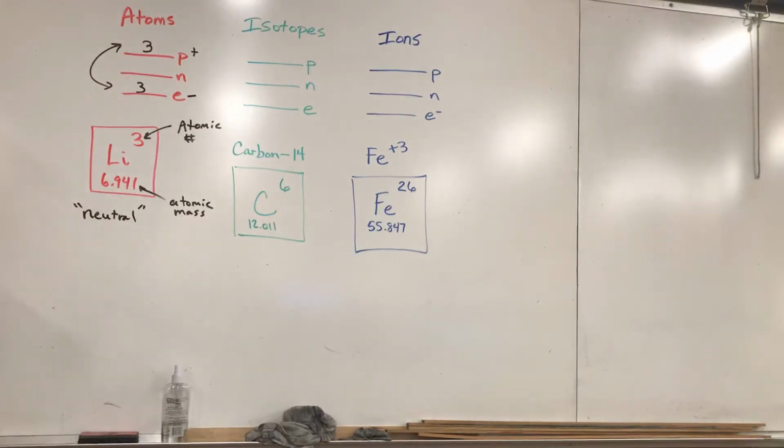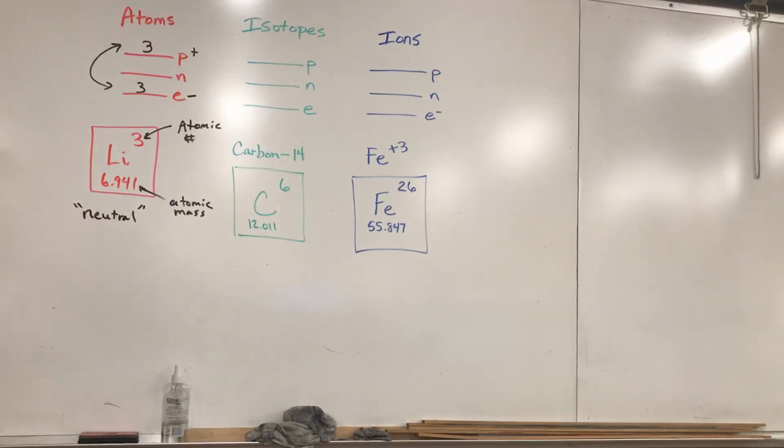Okay, now neutrons, this kind of has some change to it depending on the form of the element we're talking about. So this is a decimal down here that tells us the mass, okay, and that's a combination of protons and neutrons. This tells us 6.941. What that really means is there's more than one form of lithium out there, and some forms of lithium are more common than others. And this is an average that kind of tells you, if you took a sample of lithium, on average, how much would those atoms weigh.